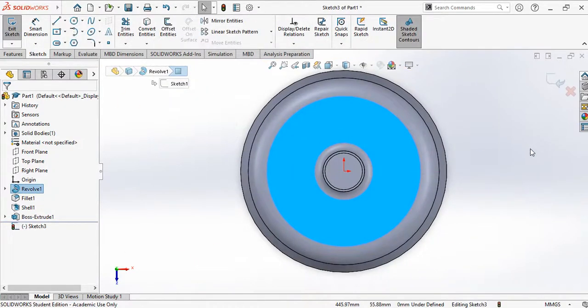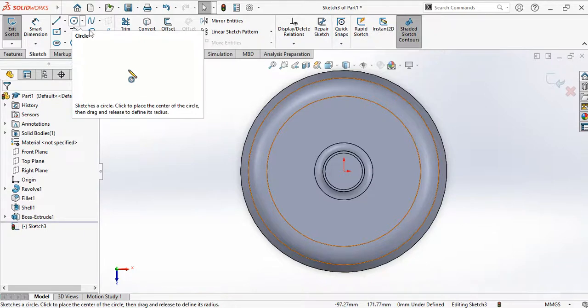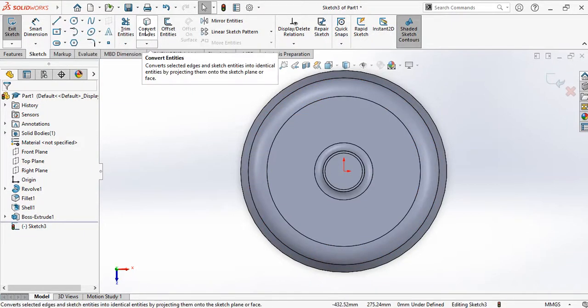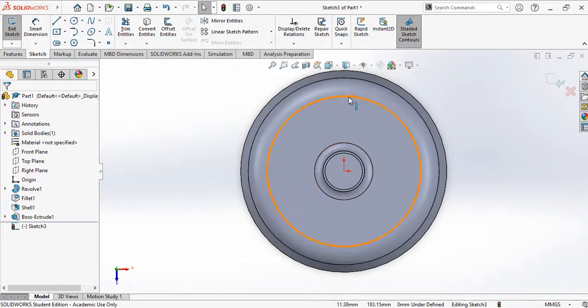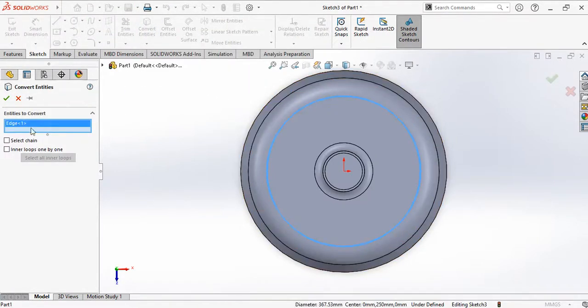Sketch. Okay, first for this line, it's not necessary for us to sketch a circle. We can use this convert entity. We can convert the edge here to become a solid line. So we click convert entity, select here, confirm.